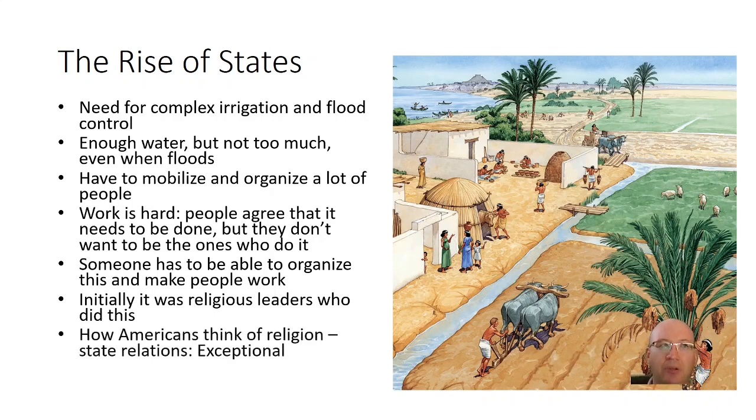And one thing I want to point out that we're going to notice in ancient societies, it's different. We're used to thinking, Americans, even though Americans have pretty high rates of religious belief and religious activity, even religious Americans do think there should be a separation between church and state. They just agree, religious and non-religious people just often disagree about where that line of separation should be. But as we'll see throughout history, in this ancient history and into the early modern period where this class ends, most people don't think in those terms. Religion is something that's just an accepted part of life, goes all throughout life. The idea of having some kind of strict separation is foreign.